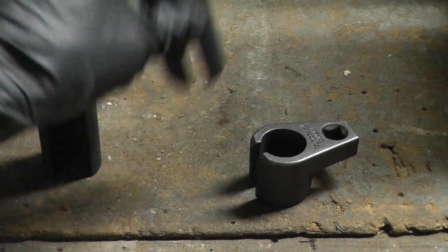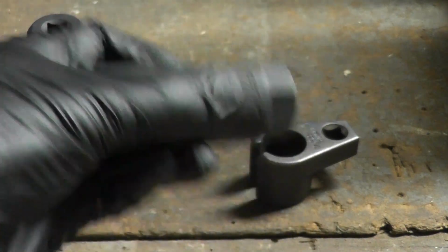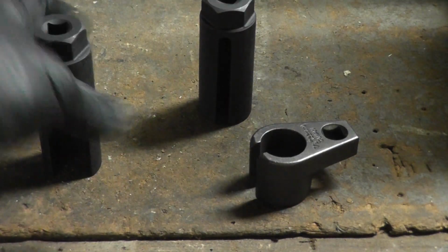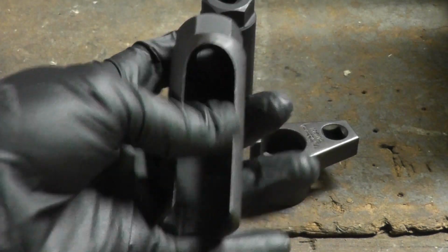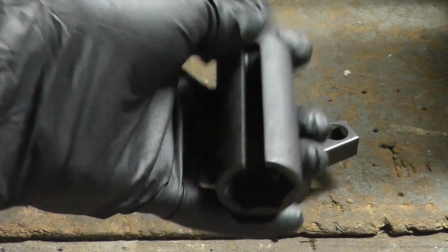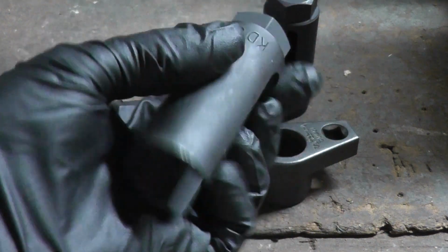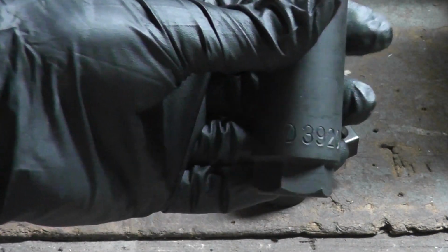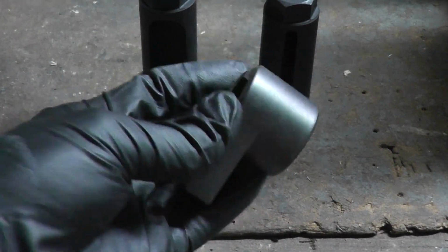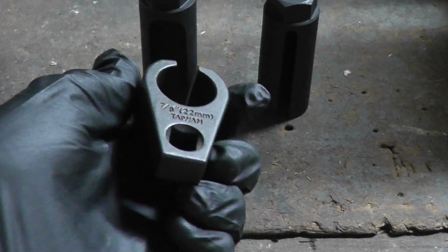Here are some of the O2 sensor sockets I have. One of them here has a narrow channel in it. That's part number, I think it's made by KD, yeah, KD3922. This one here has a wider channel in it, because occasionally the wires may not fit nicely in this channel here and you don't want to pinch them or damage the insulation, so I can use this one. This is also KD3920. And this one here is for tight quarters. It's a right angle O2 sensor socket. I don't know who made this one, but they're commonly available.